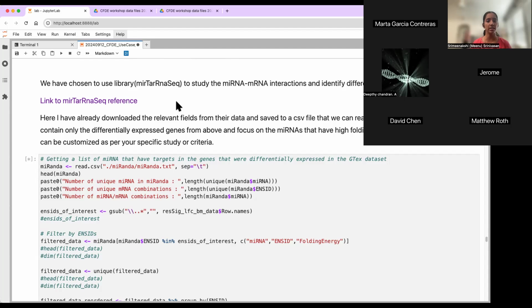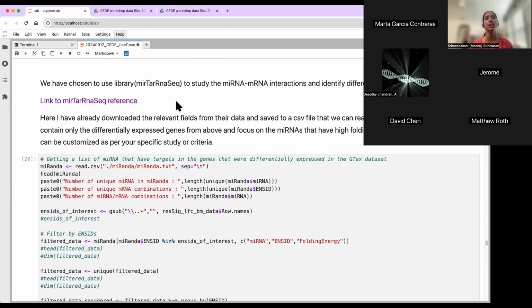I think we have close to 2 million different combinations of these, or maybe more. But these are not experimentally verified. There are other databases that have experimentally verified interactions as well, so if you want to use those, you're welcome to try them. But here we are just using the predictions based on the interactions.